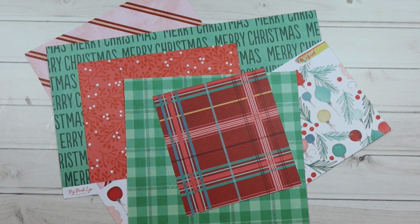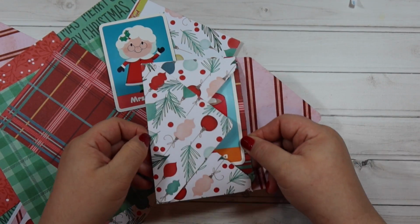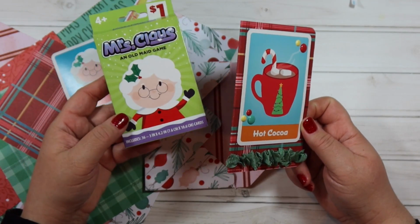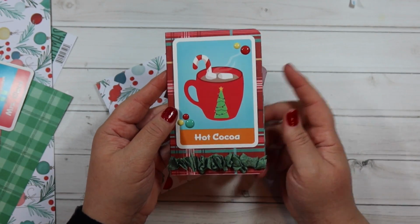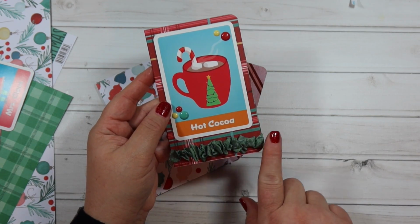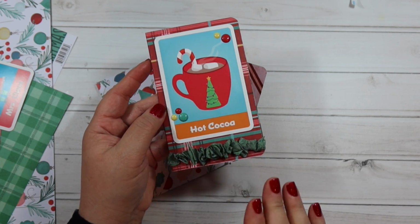So let me show you what we're making today. So this is what we're going to be making. You can totally make all of your Christmas cards still this year. You still have time with just a pack of these $1 cards. Each one makes its own card. Here's the one that I created with just scrapbook paper, a couple little embellishments, and then I made my seam binding ruffle. And I did it on another video, I believe, but I do it on here and it's so easy.